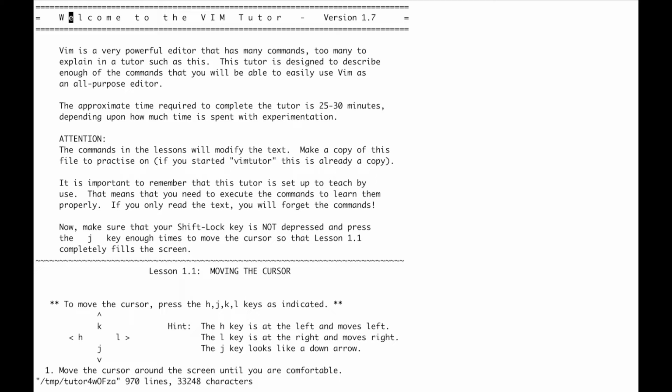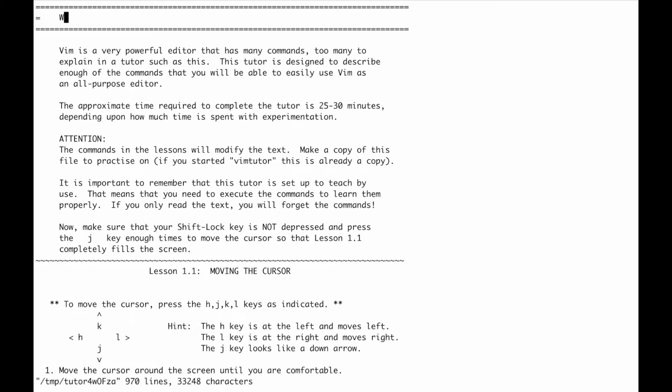Also, for example, an uppercase D would remove from the current cursor position to the end of the line or the characters. Now you see I'm hitting the Shift and the D letter, and then the remaining line is gone. And I'm still in the command mode because when I'm hitting the letters, it's not typing in text, it's navigating through the text.